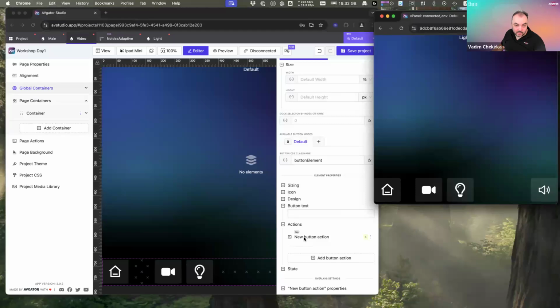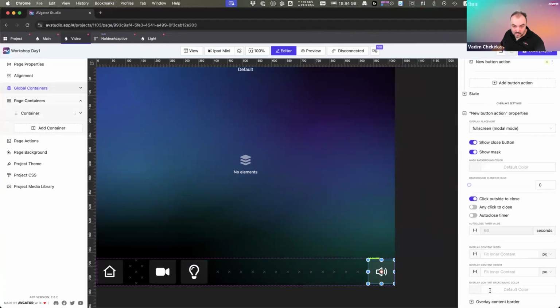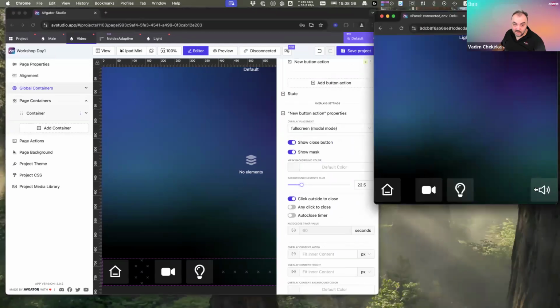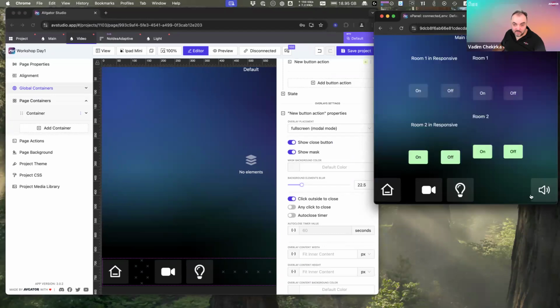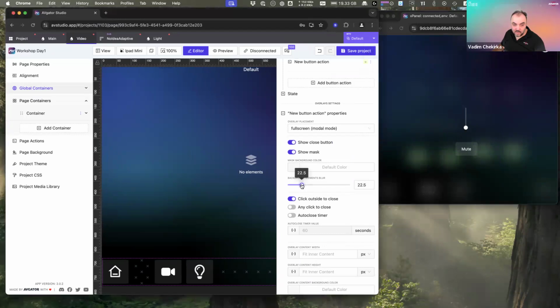Okay, what else? We can play with some settings of this. For example, we would like to make some blue. Let's see. Maybe to create this blue, it makes sense to switch back to home. So you see, it's kind of blue, and we can play with this. Not really noticeable.